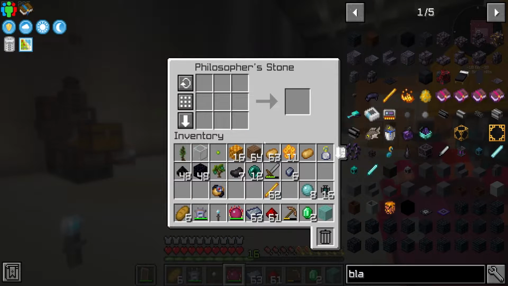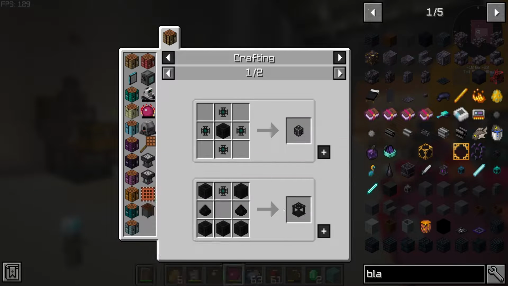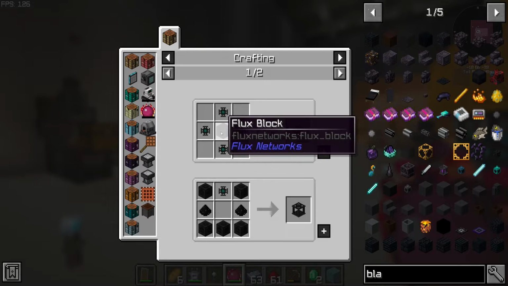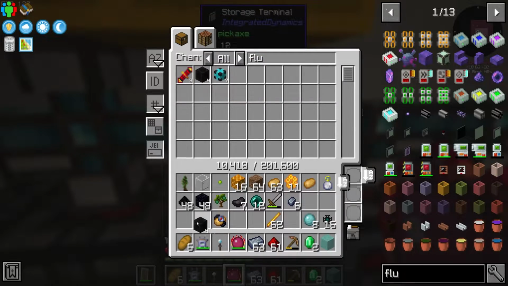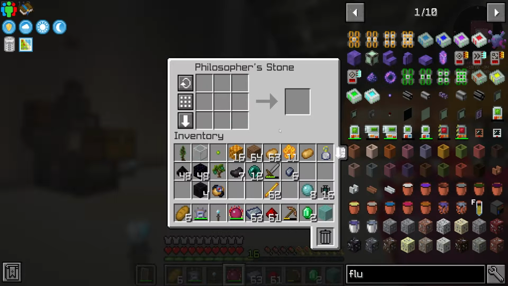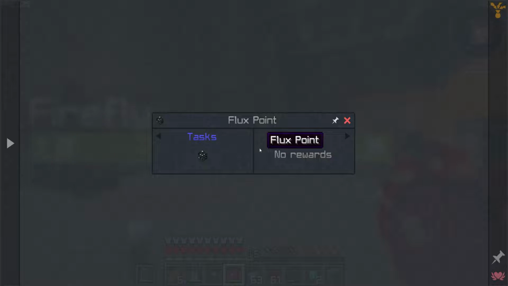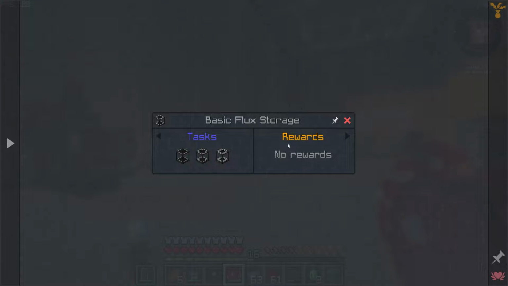So we're going to make the flux point and the flux plug. Each of those will use flux core and redstone. So the flux block, we have 4 of them already. We will end up needing more. To make this, that was where the Capacitor came in. And to complete this quest chain, we'll need 1. And the Flux Controller will need another one, so we'll need to make 2 of them. And then we'll be able to get into the Flux Storage.